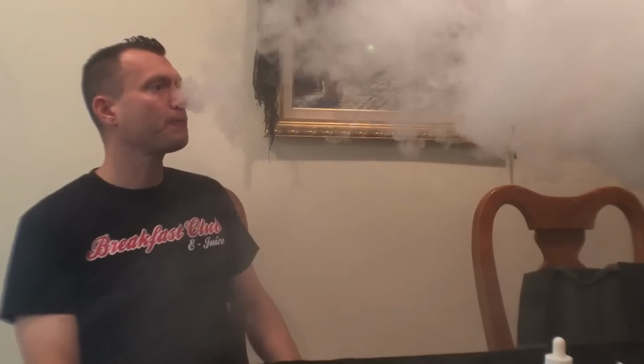Look at the amount of vapor production I'm getting from just a short hit like that. And it's a nice arid, I'm not going to say dry, but I feel like all of the vapor is getting vaporized. I get no droplets. Nothing's hitting my tongue. You know, for as wide as that chimney is, and there's no screen at the top there, this thing is really giving me a great vape.